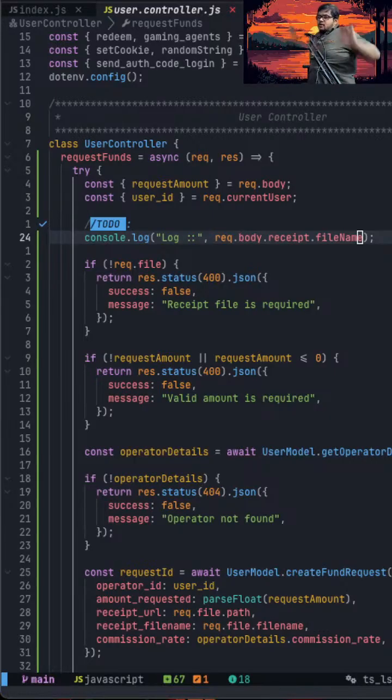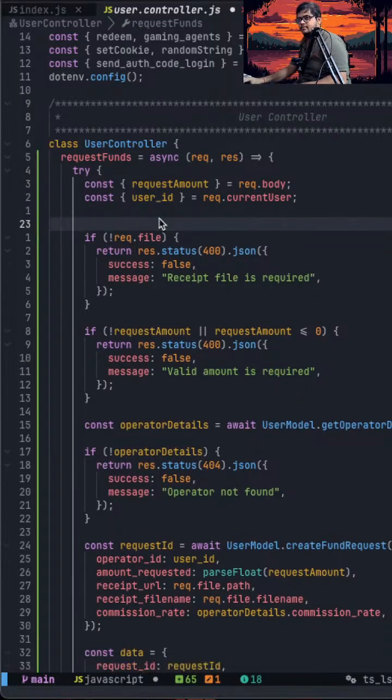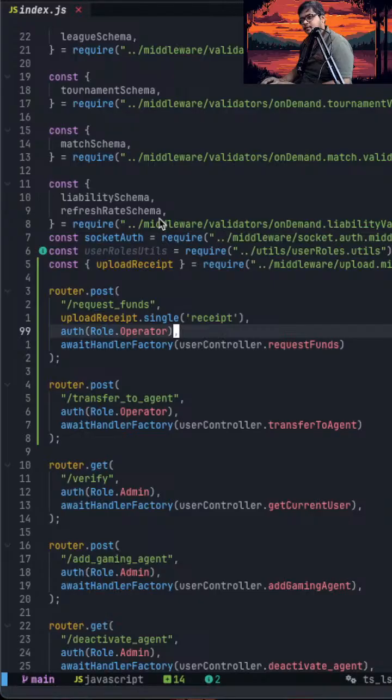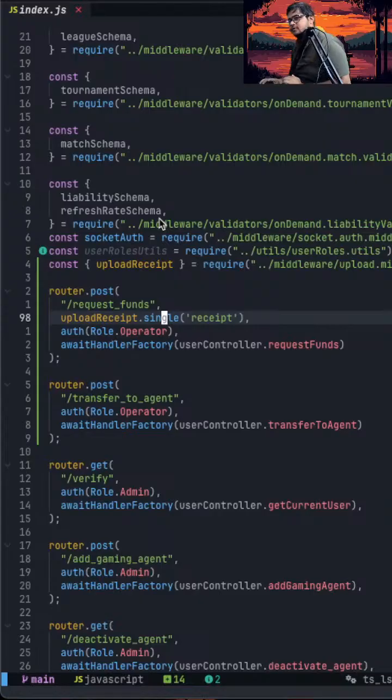This thing is going crazy. Yes, of course, single.